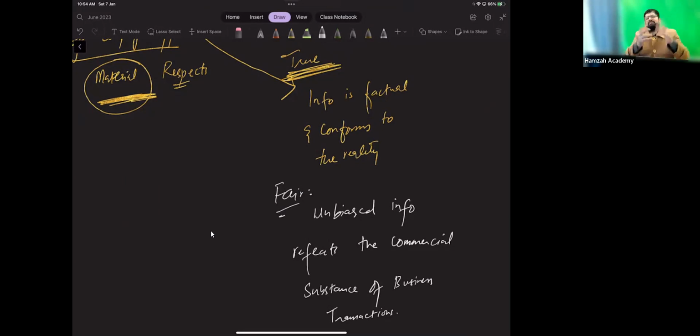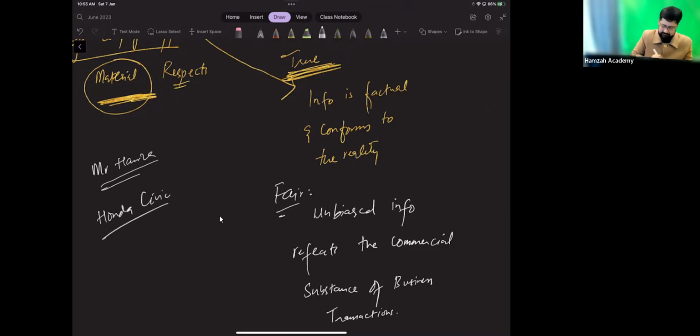Now let me give you a very simple example. I purchase a car. The car is registered in my name, Mr. Hamzah. For example, the car is a Honda Civic. I am the owner; the car is in my name. But I have gifted that car to my younger brother, Mr. X. He will be using the car forever through its useful life. Now tell me, who is the commercial owner? Who is enjoying the benefit? In documentation, if I show my net worth, I say I own this car, but I'm not using it for myself. I'm not the commercial owner.